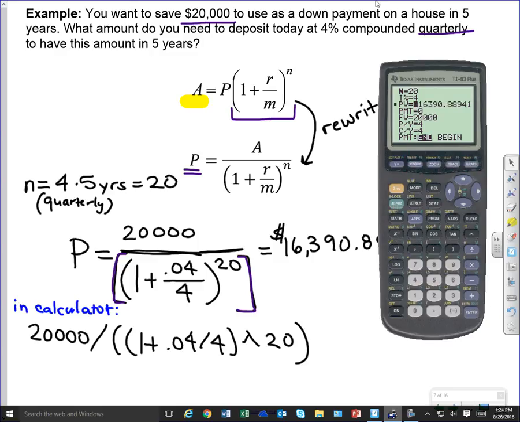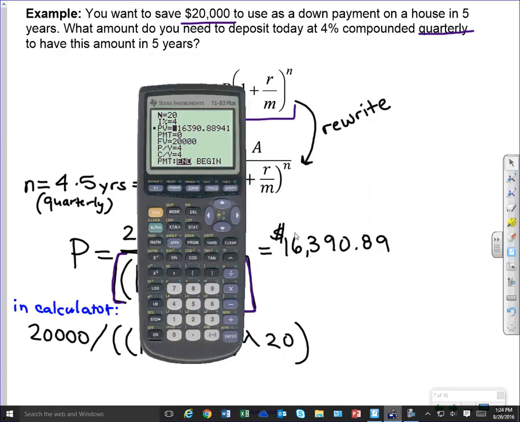And so you notice that this answer happens to be exactly what we got here, right? The only difference is that there's a negative. And so what that means in this case is that if you want to get $20,000 out after 5 years, then you need to pay or put in $16,000. Okay, so the negative is just reminding you, you're going to have to pay that in. Okay, but that is our answer, 16,390.